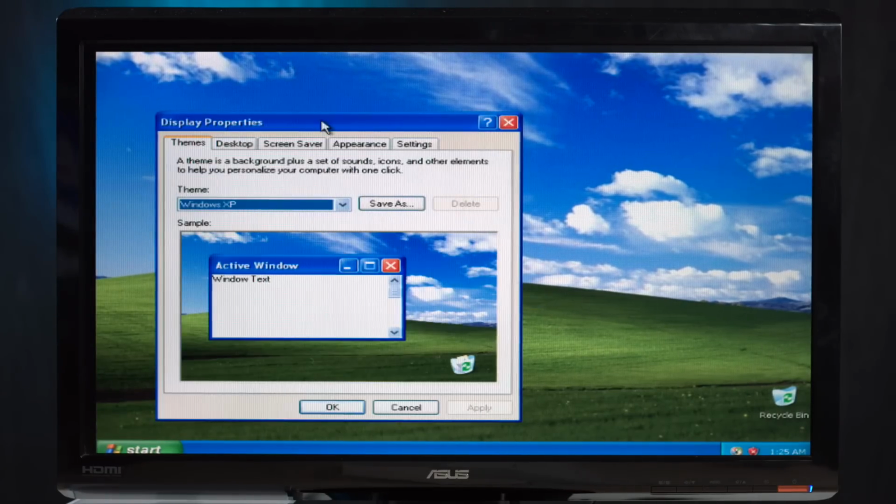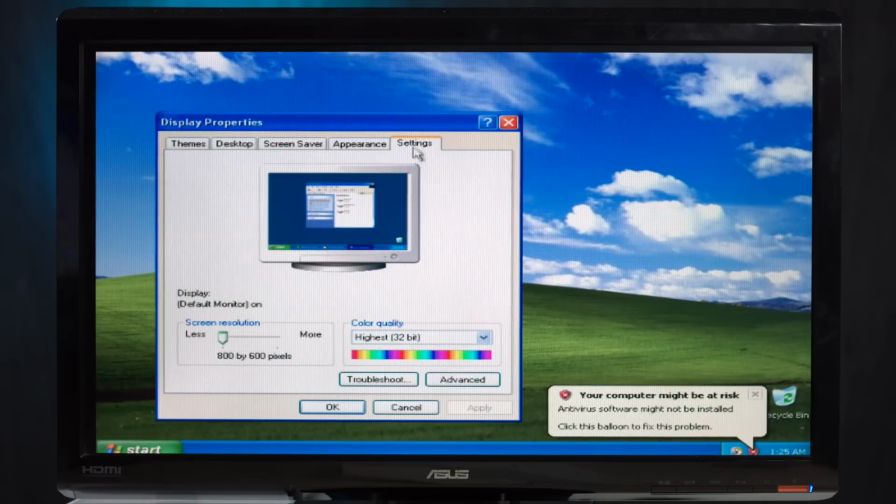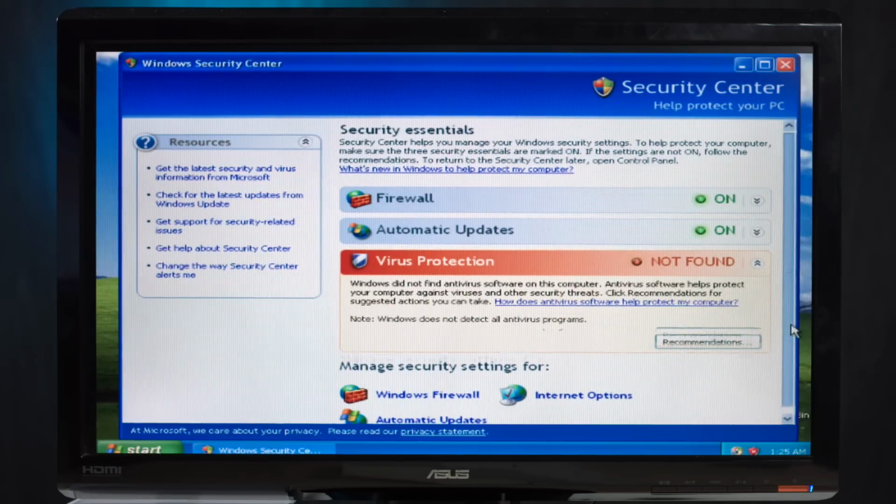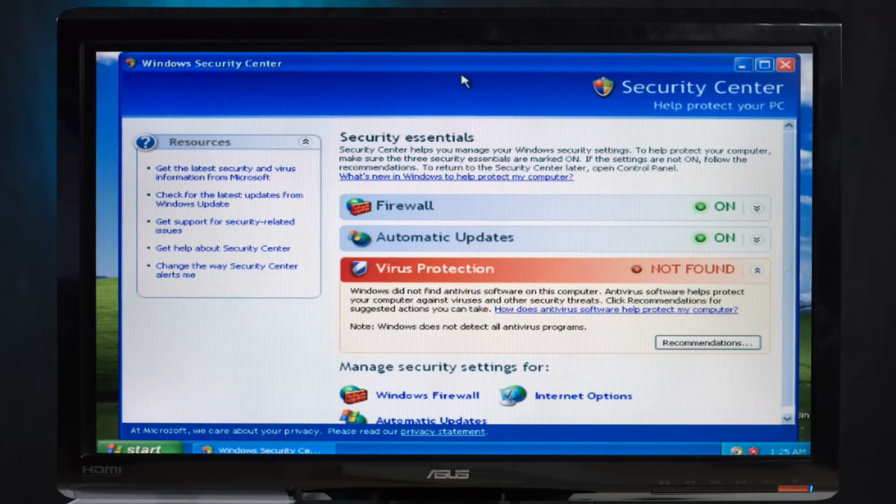Let's see what resolution we can actually get. Your computer might be at risk. That's the first thing you want to see when you install your new system. Oh yes, that's exactly what you want to see. It's because we don't have antivirus on here. Yeah, well, my brain is my antivirus. Just don't be stupid.